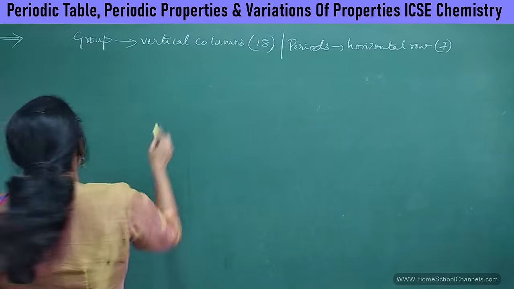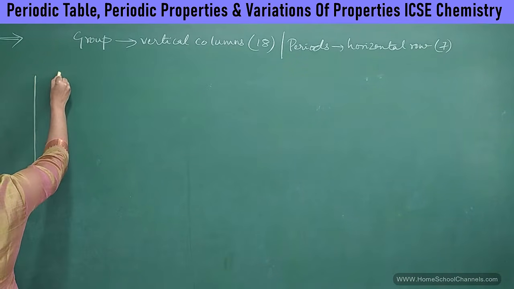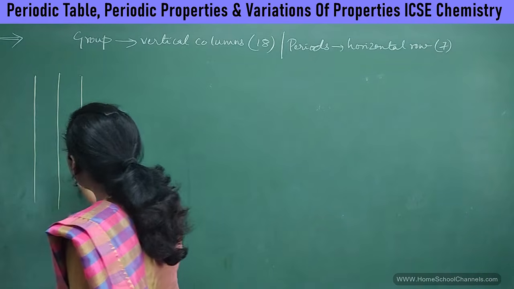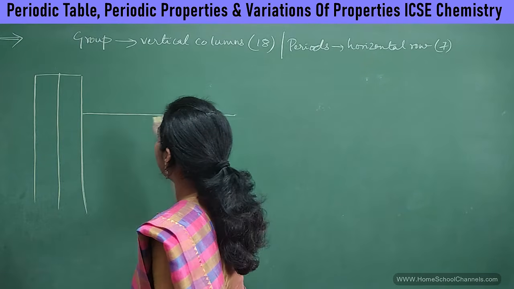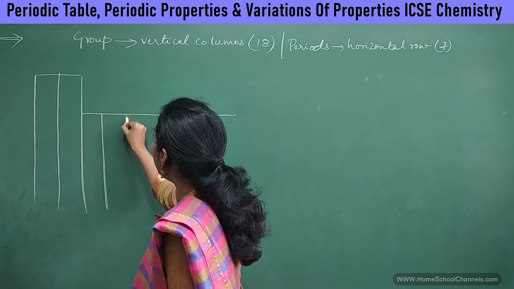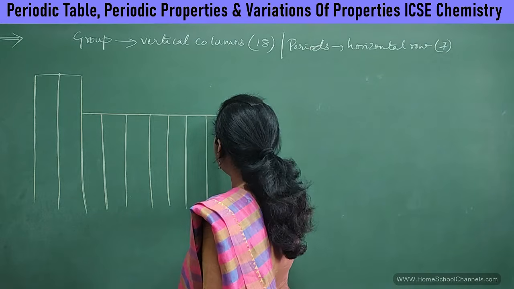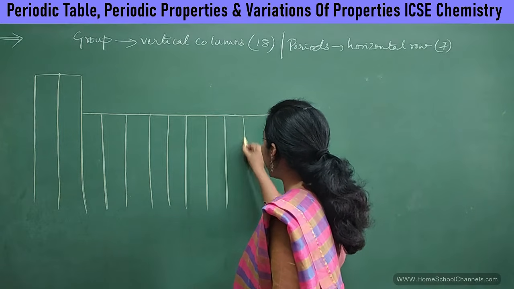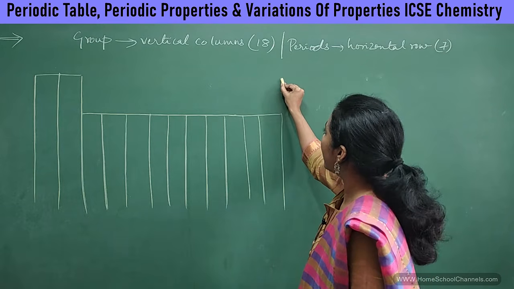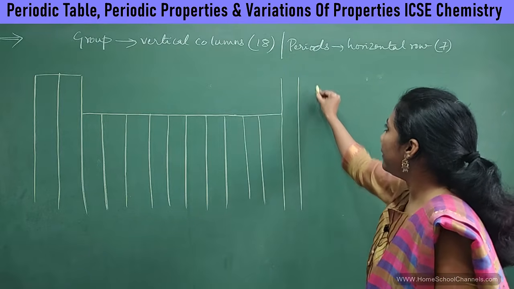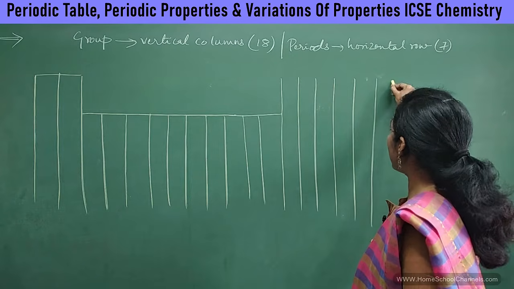How many groups did I tell you? 18, right? So let me draw them. Say this is our group number 1. Group number 2. I'll give a particular shape here. Group number 3 will start here. So this is group number 3, then group numbers 4, 5, 6, 7, 8, 9, 10, 11, 12. And group number 13, again something like this, then 13, 14, 15, 16, 17 as well as 18.